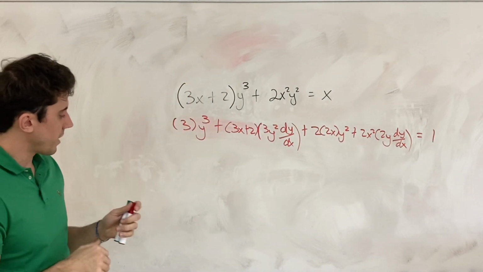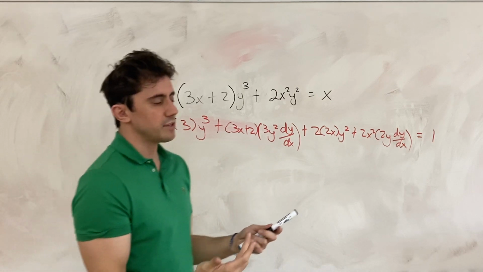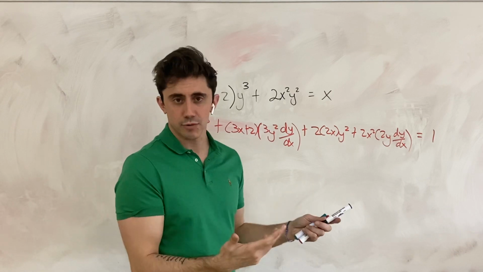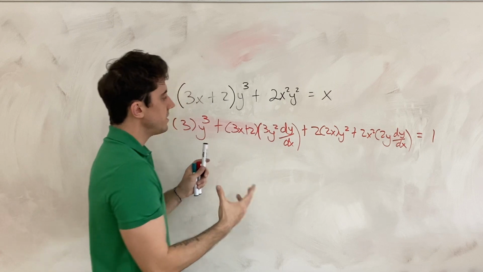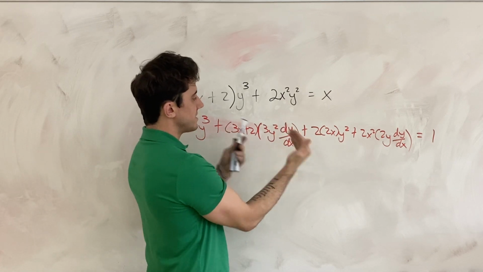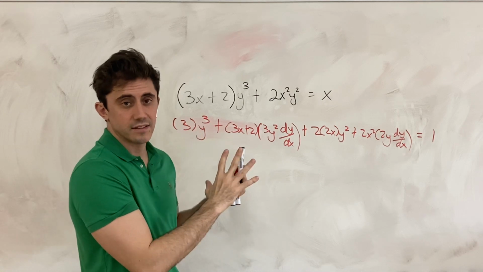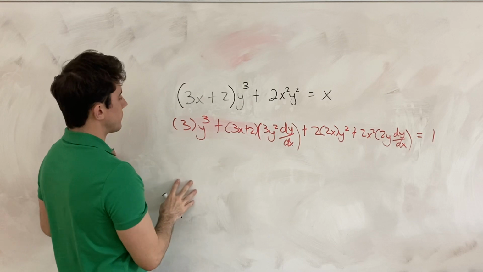Now, what we're aiming for here is to get dy/dx completely isolated, kind of the same way that we learned to isolate a variable when we learned the first steps in algebra years ago. We're trying to simplify this entire left-hand side that allows us to isolate that dy/dx. Okay, so we can have it by itself at the end and have an expression for it. Okay, so let's try to clean up whatever we can clean up here.